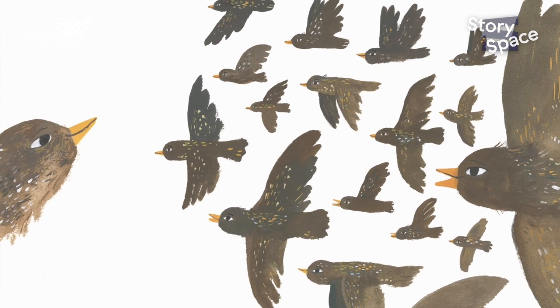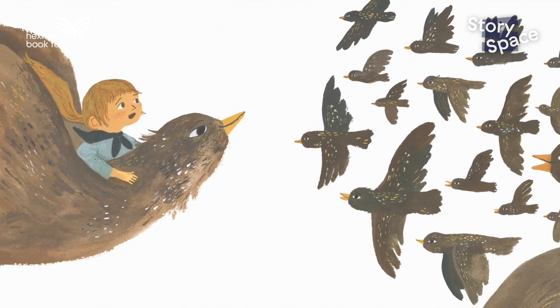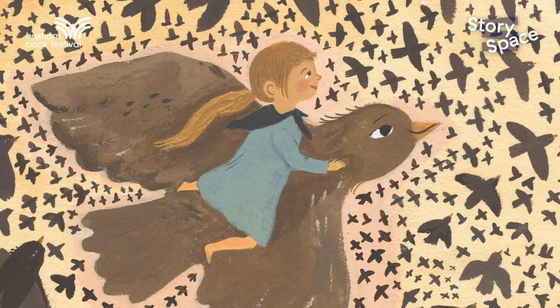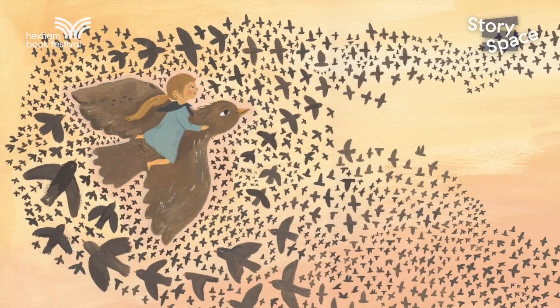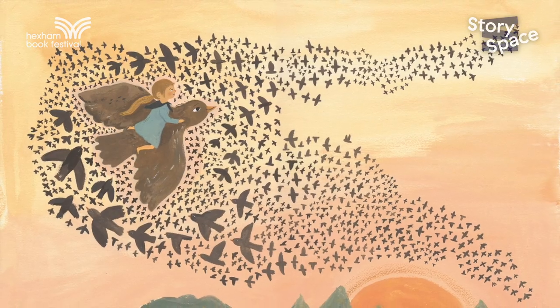These new friends look just like Scruff. He chirps happily as he swirls and twirls with the other starlings. Sylvia holds on tight. "Careful," she says to Scruff, but he just flies faster and faster with the others until... "Wow," says Sylvia. As the flock of birds swoops and loops together, thousands of wings beating as one, Sylvia realizes something. Scruff isn't lost anymore.